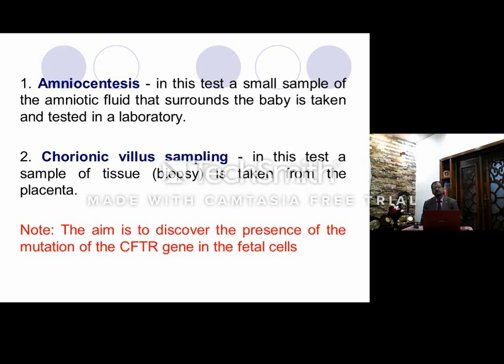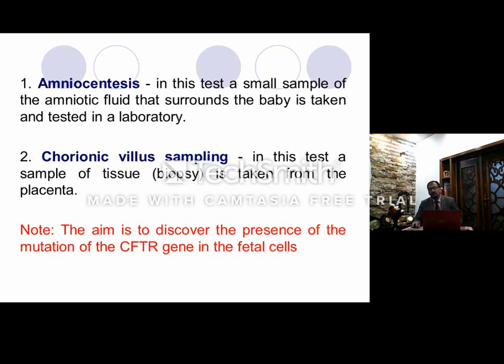So we have to take this fetal cell and fetal DNA through one of these two things. Either first, amniocentesis, which means to aspirate the fluid that surrounds the baby within the uterus and to examine the fetal cells within the fluid, whether the DNA of the child is mutant or not. Second is by taking a piece of the chorionic villi by chorionic villus sampling, or let's say biopsy from the placenta, to see whether the fetal cell has the mutant DNA or not.